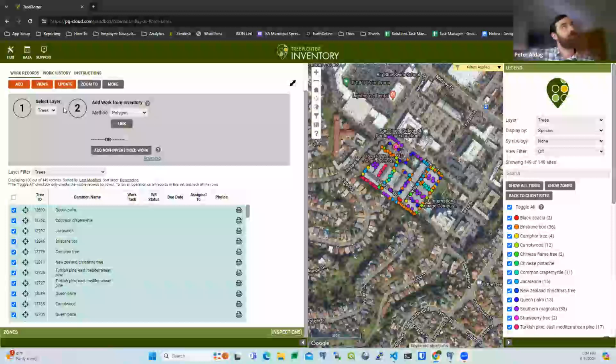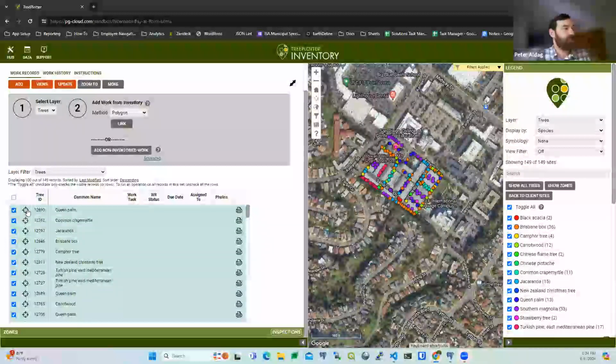And before moving on, I want to point out one thing: you can also add work or track work on non-inventoried trees. This is kind of an edge case. I think the most common example is if you're working within a certain jurisdiction and you see a tree that needs maintenance, or like a branch on the ground that's not within your work zone, but you want to make a note of it or capture that work somehow, you can create a row of work that needs to be done that's not linked to a tree directly.